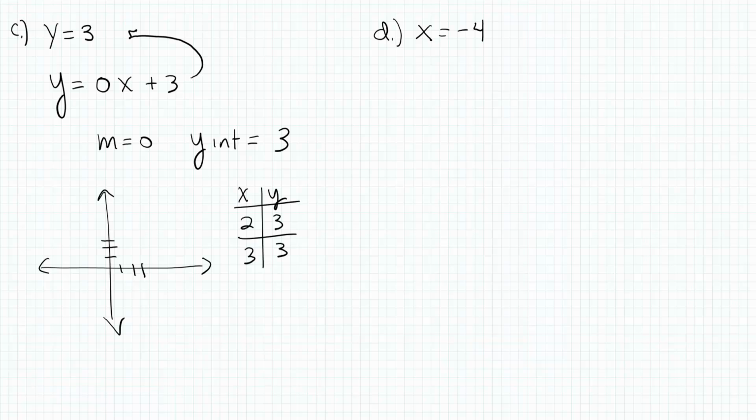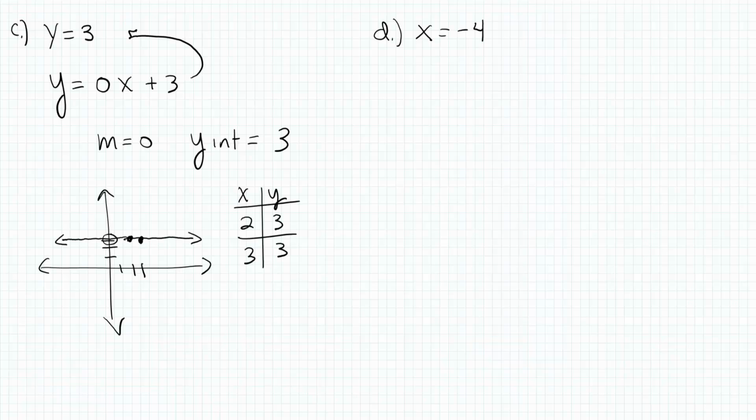So the x value of 2 and y of 3 would be 1, 2 over, and 1, 2, 3 on the y, so you'd end up with that point there. And then, of course, 3 over on x, but 3 up on y. So 1, 2, 3, and 3 up on y is right there, right next to it. If you connect those 2 points, you see that it forms a horizontal line. And that's the kind of line that you get when you have y equals a constant. So the slope is 0 because it's perfectly horizontal. But it crosses through y equals 3 on the y-axis. So there's the y-intercept. Let's do the same for the graph for D.